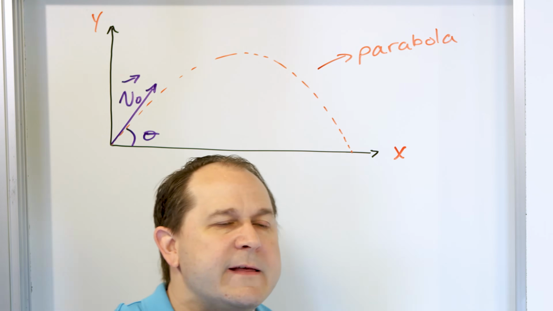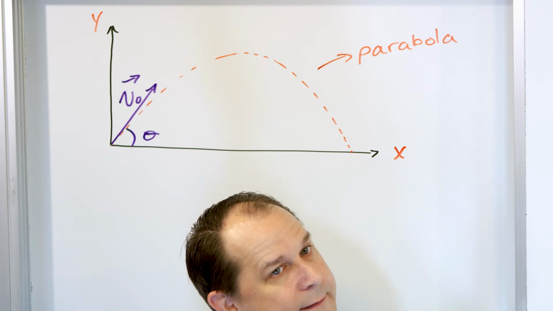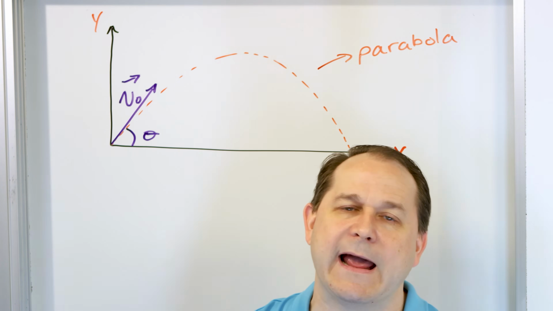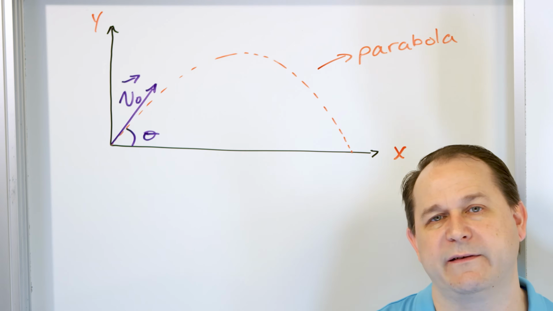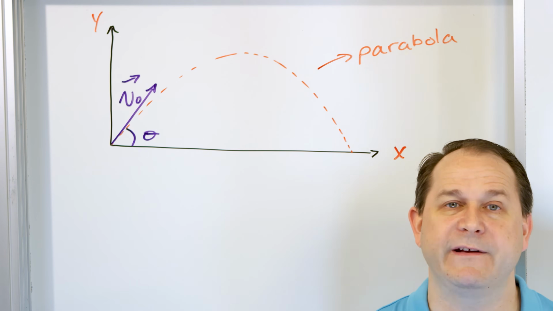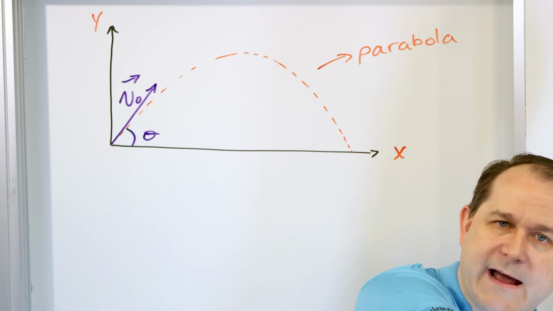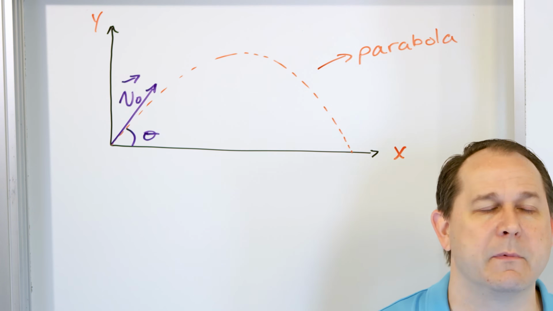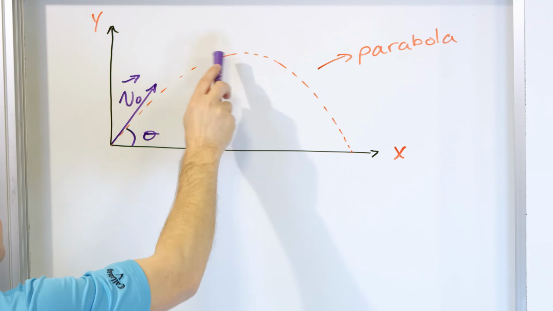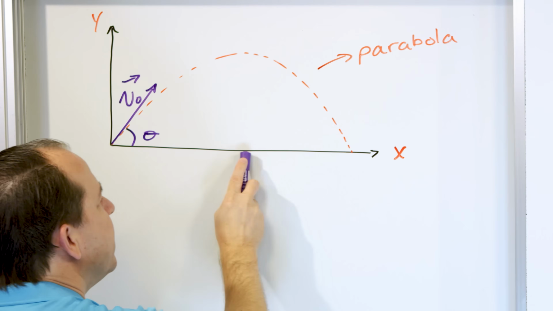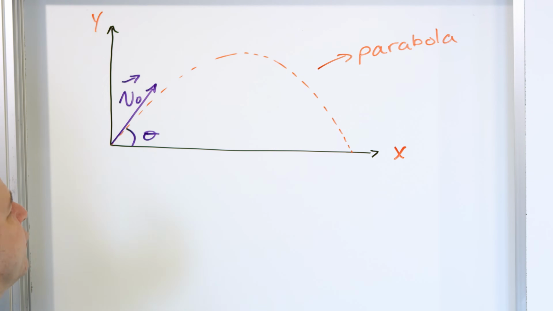And it turns out that just knowing the angle and whatever meters per second I launch it at that angle is enough to totally predict what this path is going to do. It's enough to predict how high it will go, because we know it goes up and down like this. It's going to reach some maximum height above the ground, right? And also it's going to go some many meters down before it hits the ground again.